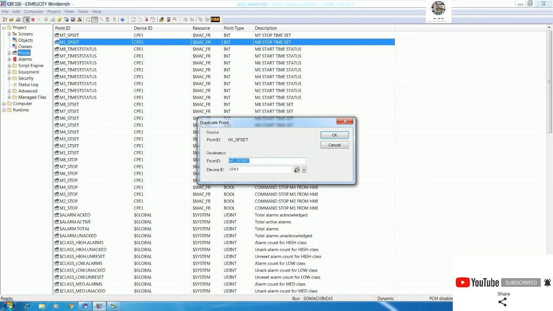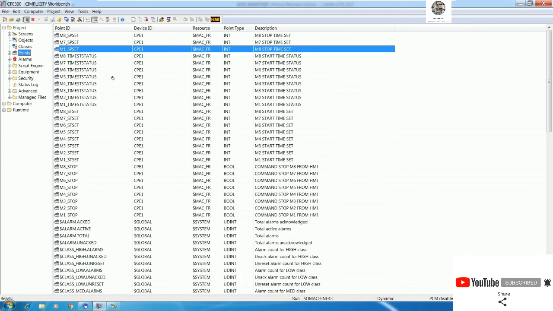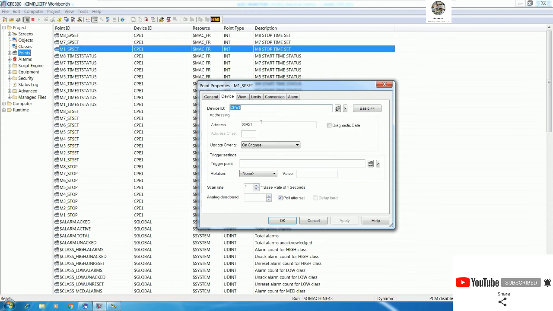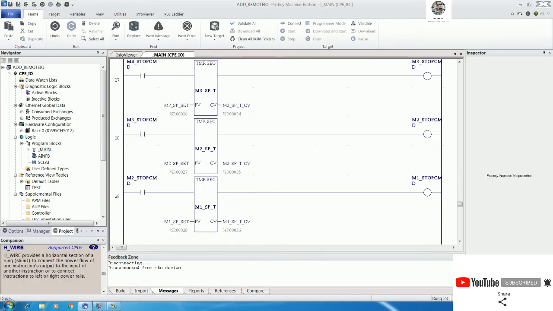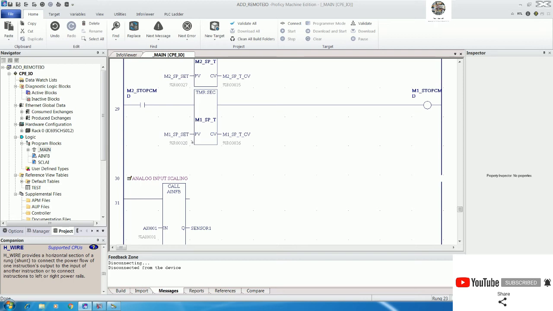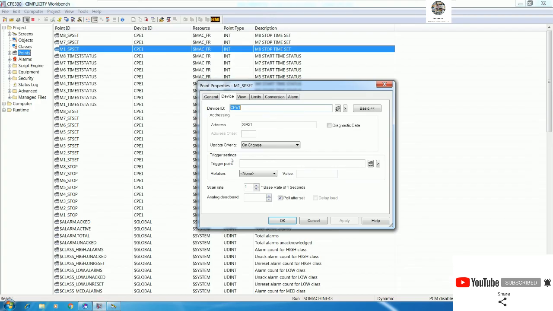Then I can duplicate to be M8. And change this one to be M1, but let's see the M1 for stop set 28, right? Okay, so we can write 28.